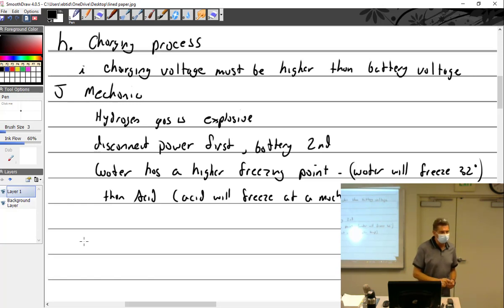In aviation, we don't talk about cold cranking amps. It's just not a thing for us for some reason. But cold cranking amps refer to how many amps are available for an extremely short period of time from a battery. I'm just going to throw out a number, north of 400 amps. A car battery's like 650. So 650 amps will put a hurt on you.